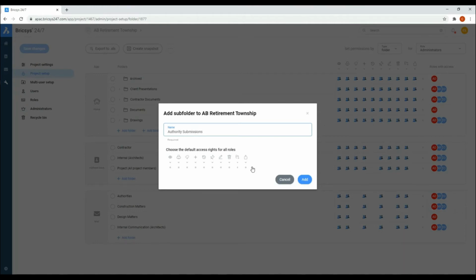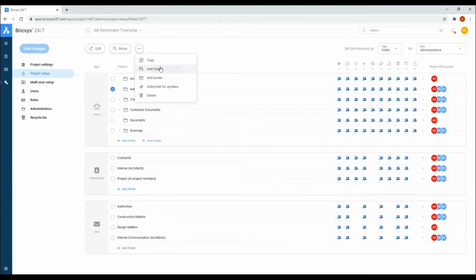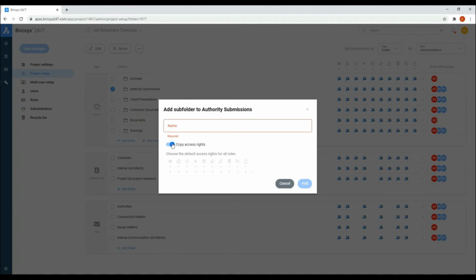So let me create that. As you see, each of the access rights have actions for each of the folders, and these can again be controlled later on per role.